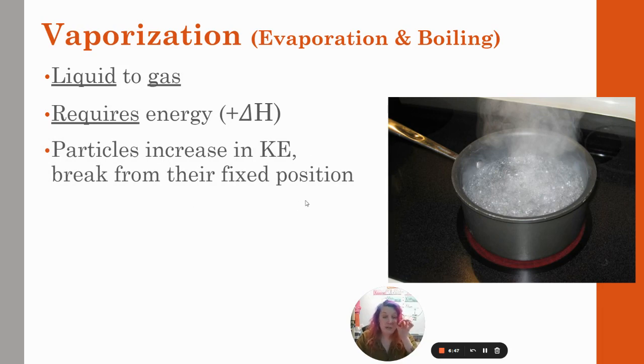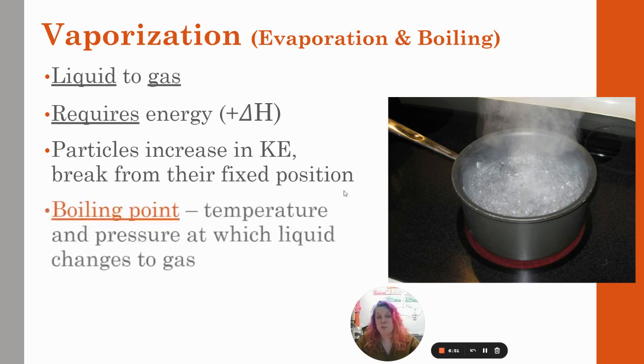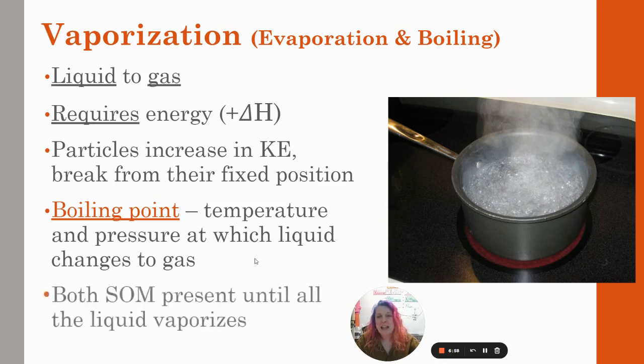When they increase in kinetic energy and temperature, those particles are going to start breaking from their original positions. The boiling point is the temperature and pressure at which a liquid changes into a gas. And both states of matter will be present until all of the liquid vaporizes. So you can see in this boiling pot of water that the water is still liquid at the bottom of the pot, but there is steam on top. So both of them are there until all of that water evaporates.